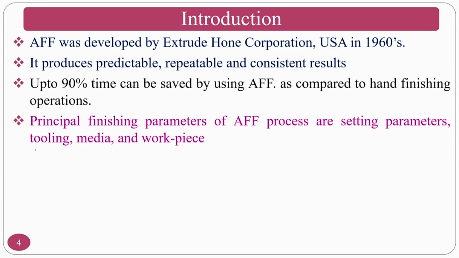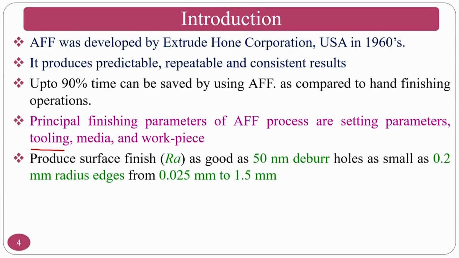Tooling is nothing but how to hold the different workpieces. Medium, that is abrasive medium, or media as the plural. You can go for styrene-based polymers or silicon-based polymers, and workpiece parameters such as initial surface roughness. It can produce a surface finish as good as 50 nanometers, deburr holes as small as 0.2 mm radius, and edges of 0.025 mm to 1.5 mm.